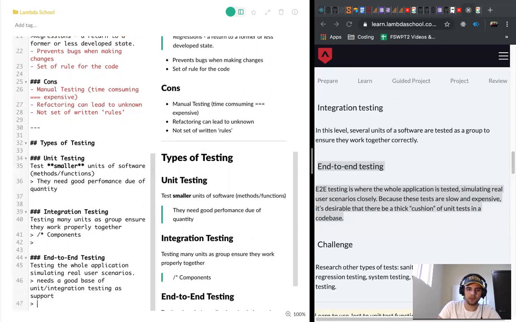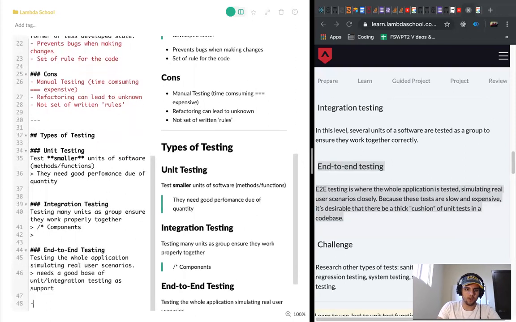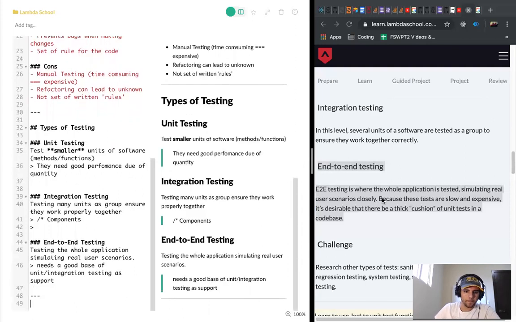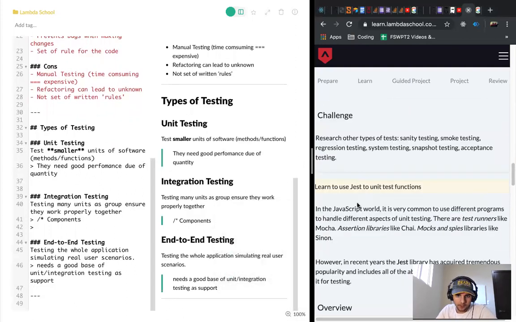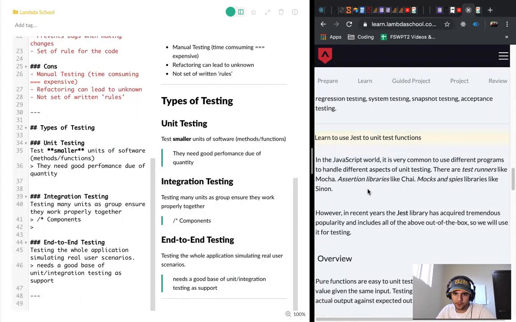All right, so we got that, and hopefully we'll see some code now. And let's see, this is boring.